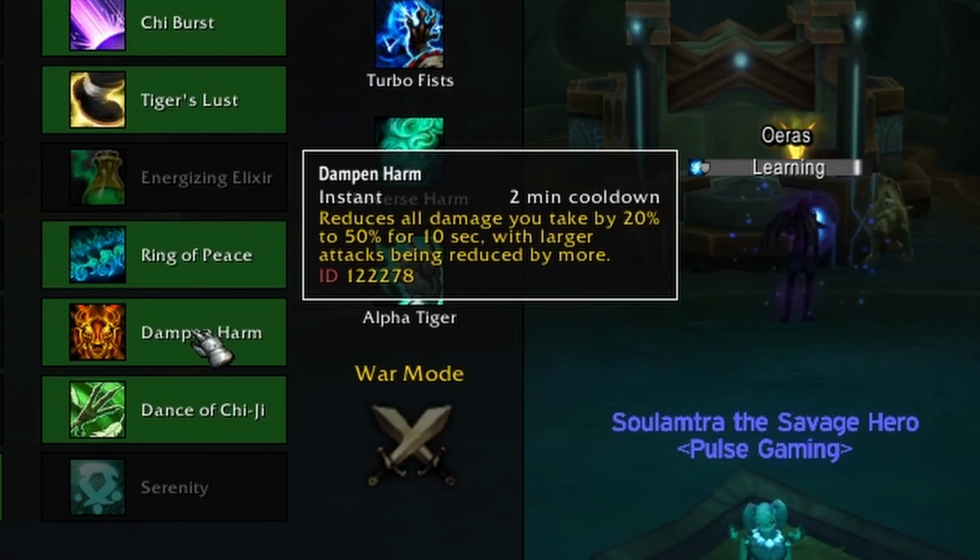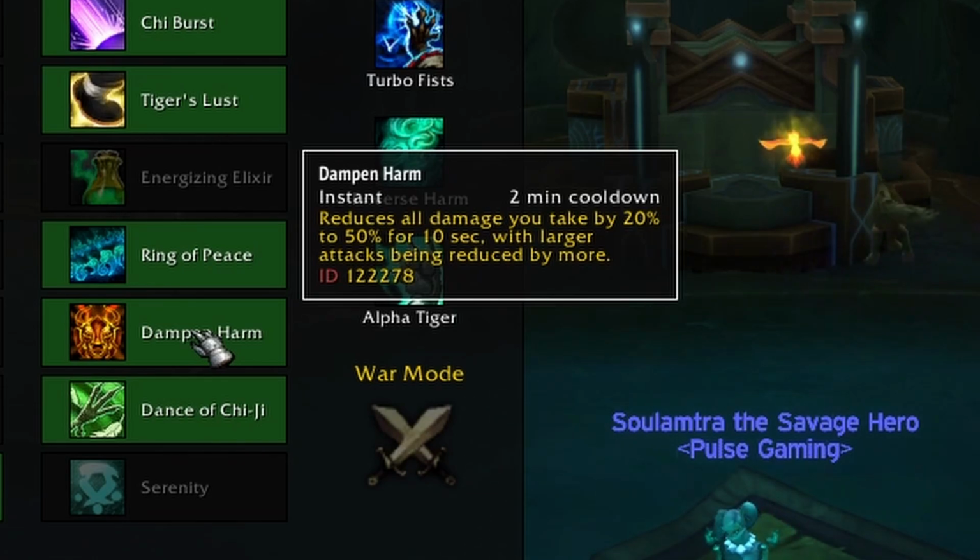Then we're going to go into Dampen Harm. Reduces all damage you take by 20% to 50% for 10 seconds, with larger attacks being reduced more. So this is great for survivability. In your higher keys, your higher hitting environments, this is what you need to take.